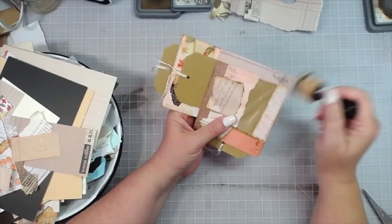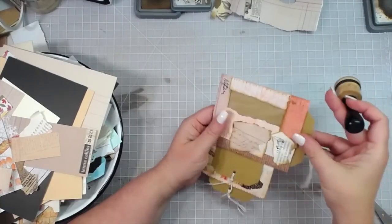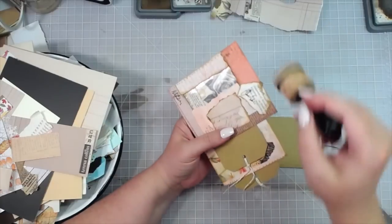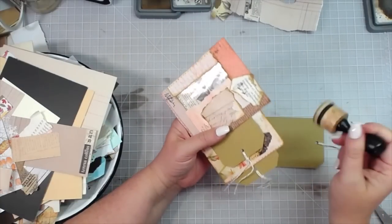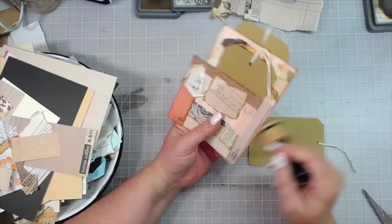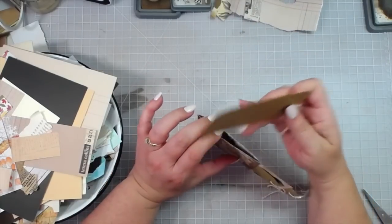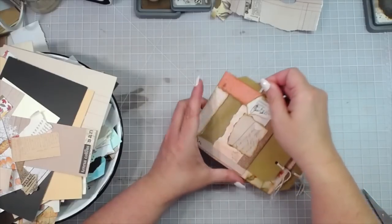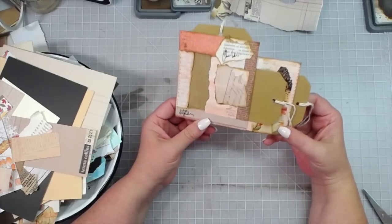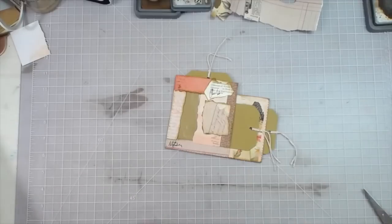But I just thought that was the cutest thing, and no, I did not see this made anywhere else. My little old mind just thought about it the other day because I have so many junk mail envelopes in my stash. Brandon keeps saving me all of them, and so I've got them all just piled on my shelf above my head here. And I thought, I need to do something else with these, and I want to make pockets just out of the envelopes. So how could I do that? And this is what I come up with. So I thought it was a very unique little idea, and who knows, maybe somebody else out there in YouTube land has come up with this before, but I have not seen it.